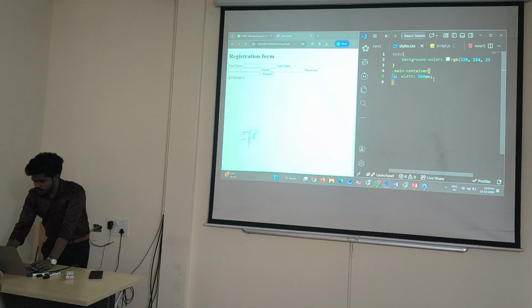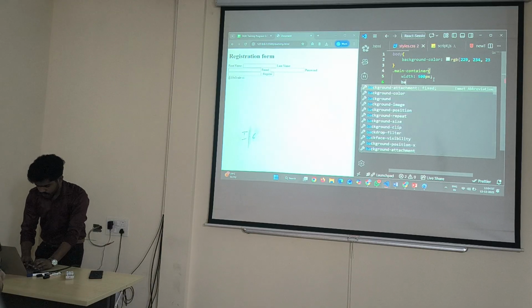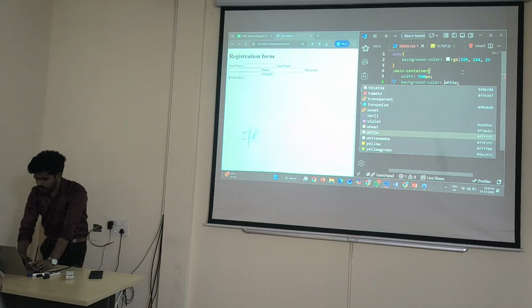Then I give the background color for that container only.